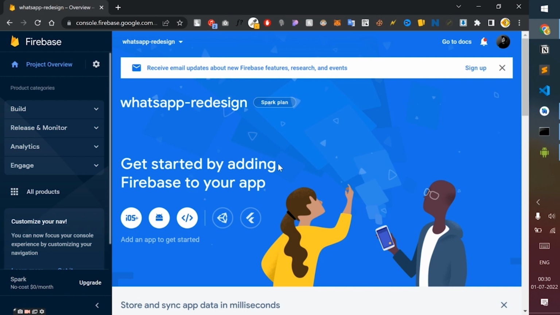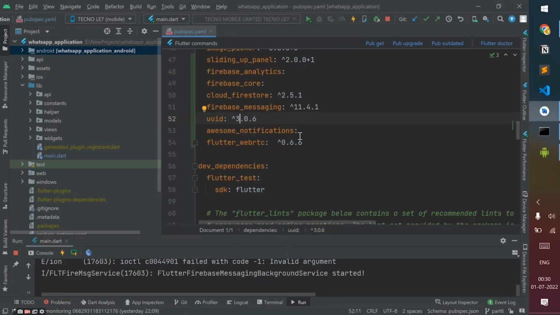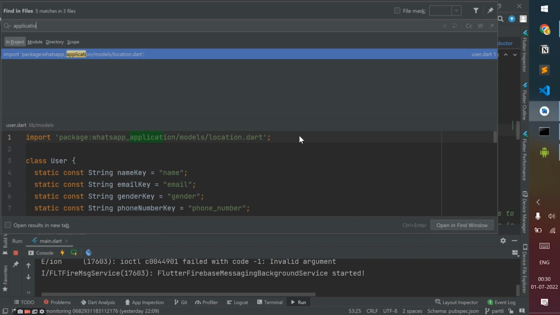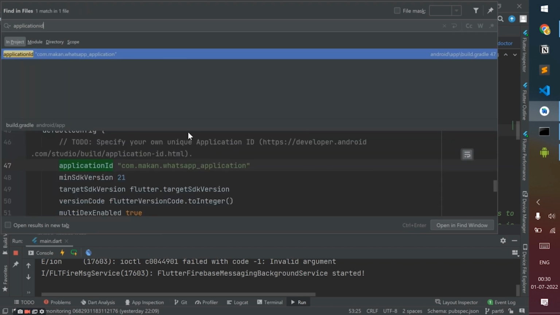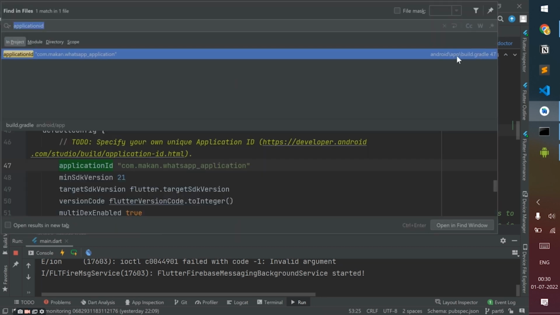Now I'm going to click on Android. Now I'm going to pass the application ID. Mine is this one, which you can find inside Android, app, build.gradle.